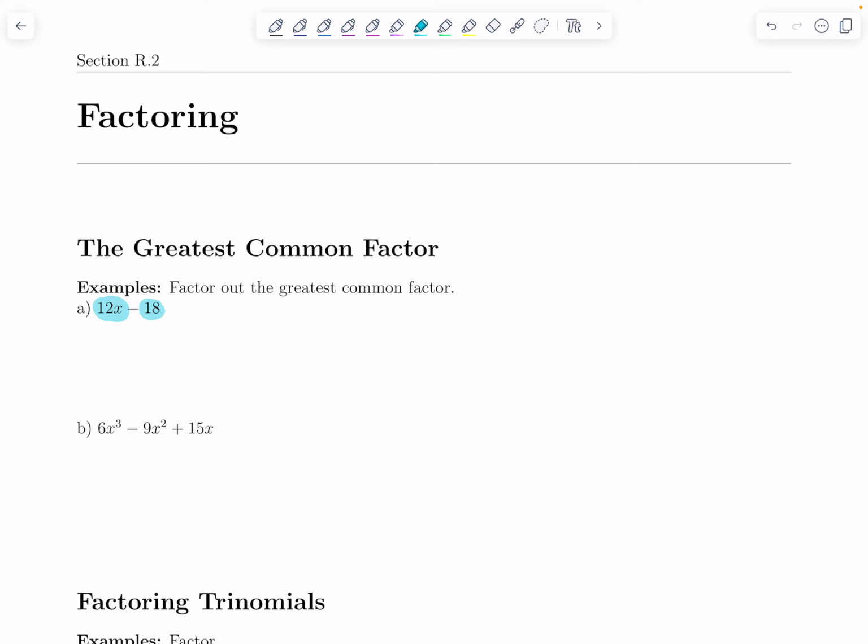Well, all I can do is take out a constant because notice 18 doesn't have any variables on it. So then now you're just thinking, okay, what's the largest factor that both 12 and 18 have in common? And that's 6. So when you factor it out, you write the 6 out front, then you put parentheses and you divide each of the terms by what you just factored out. So 12x divided by 6 would be 2x. Keep that minus sign. And then 18 divided by 6 is 3. And you're done. And if you're ever nervous, you could always just verify your work by distributing that 6 back through, and you should get what you started with.